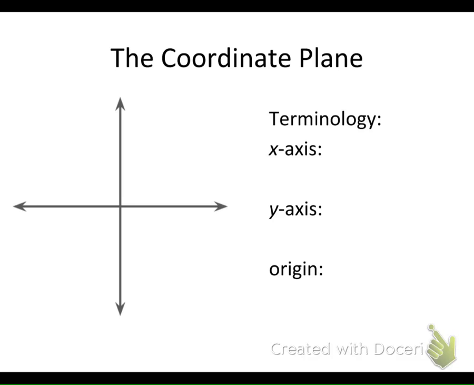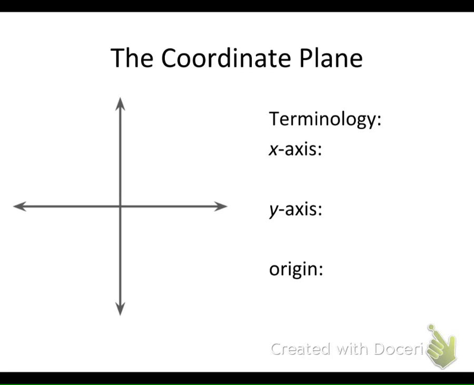The next term that we're going to talk about that's going to be really important is called the origin. Raise your hand if you've heard the term origin before. Okay, can somebody explain it to me though? You want to give it a shot, Kyle? It's like the center of something? Yeah, perfect. So the origin is the center of something. So what's the origin going to be on my coordinate plane? Where they intersect, right? So your origin is going to be 0, 0. Your x is 0, your y is 0.